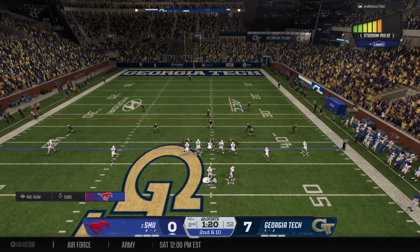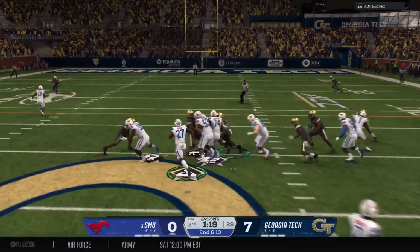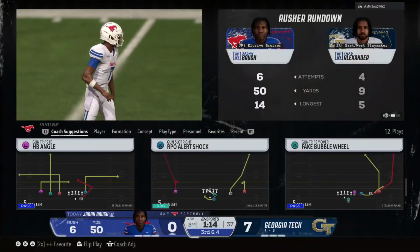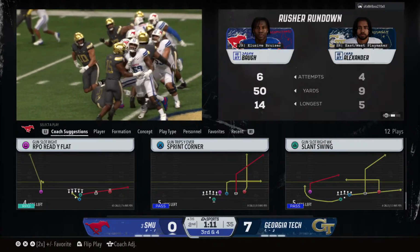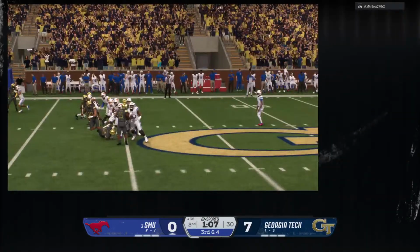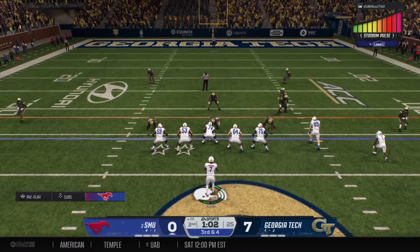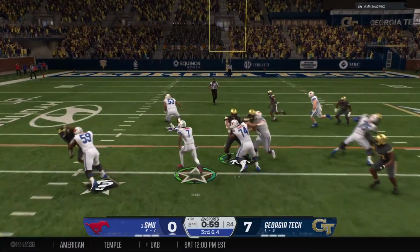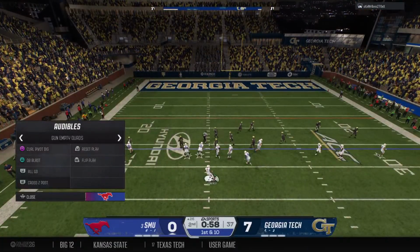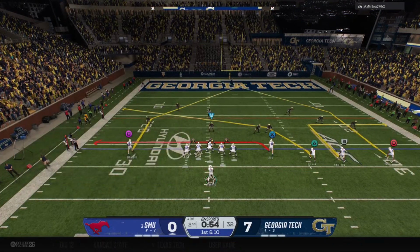Plenty of work to do here on second and long. They'll try the run. A solid pickup there before the defense is able to make the stop. He's got 50 yards on the ground, and that magical 1,000-yard mark is oh so close. The Mustangs are at the line looking to convert on third and short. He'll take it himself. There he goes. Picks up the first down and gets down to avoid contact. Clock stops momentarily for the first down. They'll hurry to the line.